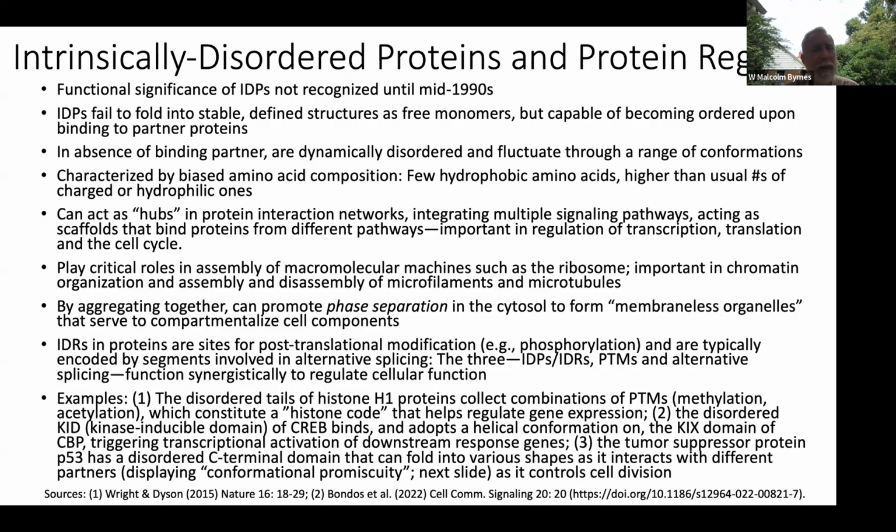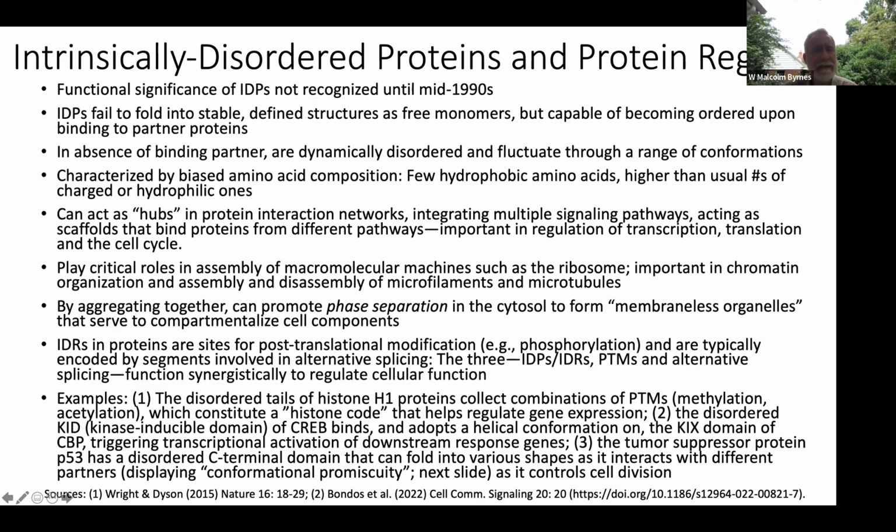They're characterized by biased amino acid composition. They have few hydrophobic amino acids and a higher than usual number of charged or hydrophilic ones. You know, the hydrophobic amino acids can come together and form a hydrophobic core and help that domain or protein fold. So there aren't too many of these in these intrinsically disordered proteins.